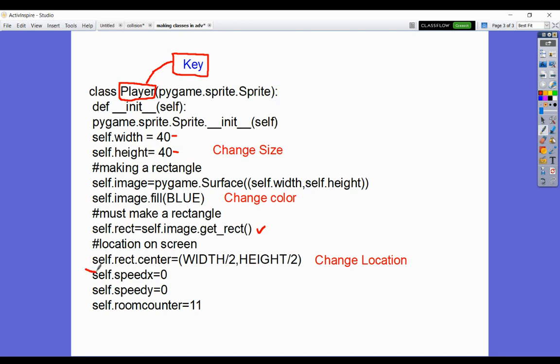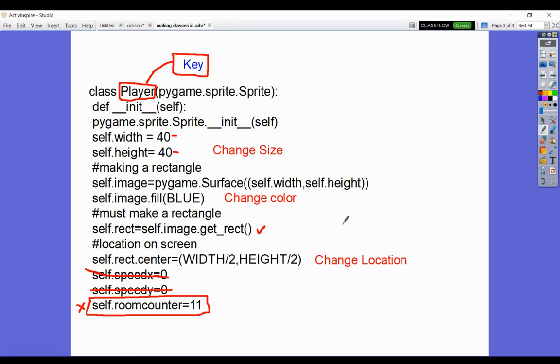The key is not going to move, so we do not need this, and we do not need this. Now, we probably would not need this right here at all. However, we will locate it, but our location is going to be based on where the player room number is. So we don't need the room counter for the key. So if you copied and pasted the player code, changed this to key, and made these simple changes, you are now prepared to have a key.